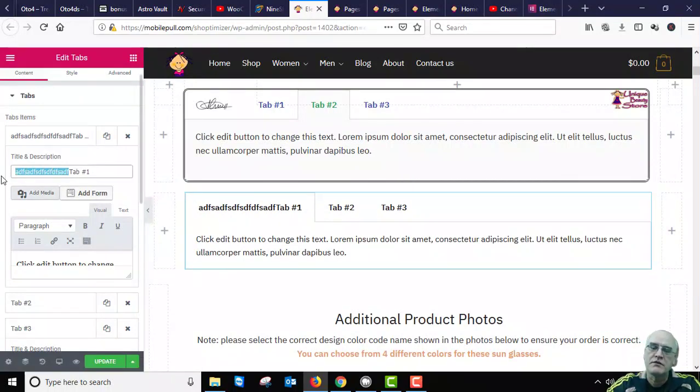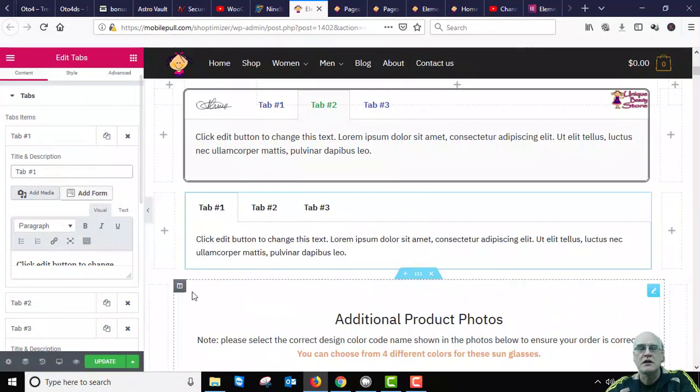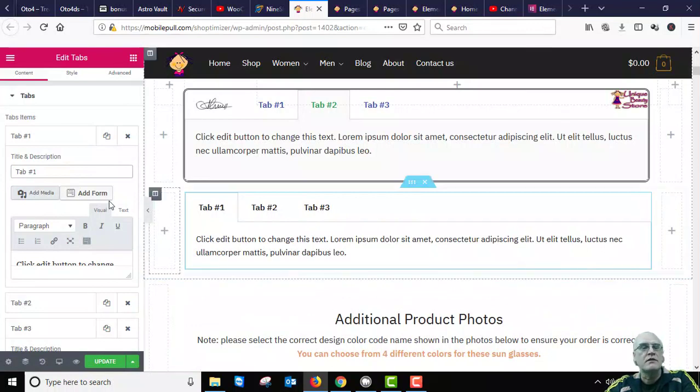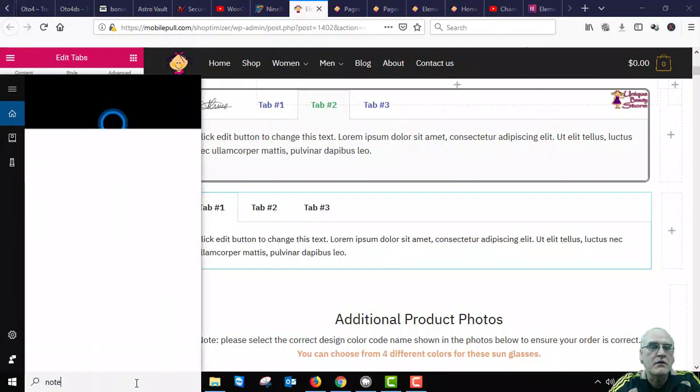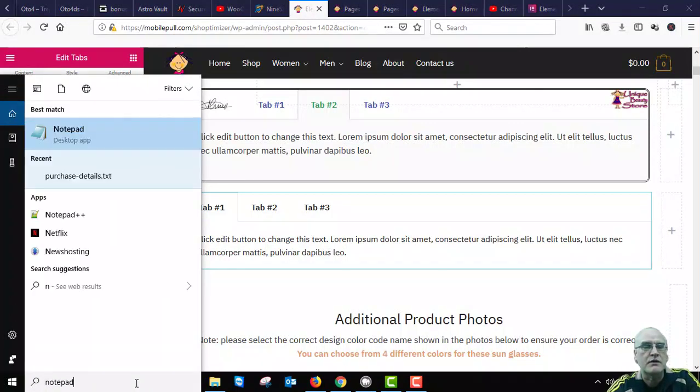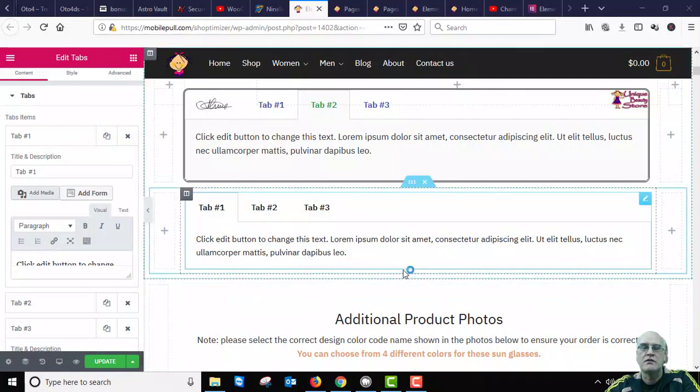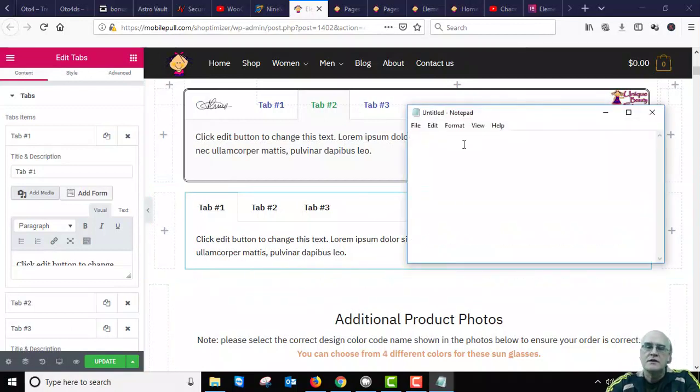So how do we do that? Well, there's a little trick I found online. You can't just do it directly here. You have to use Notepad or Word or something, some text editor. So let's open up Notepad here. Notepad, and I'll show you a little trick here. This might come in handy, and this will come in handy for something, maybe other things you're doing.